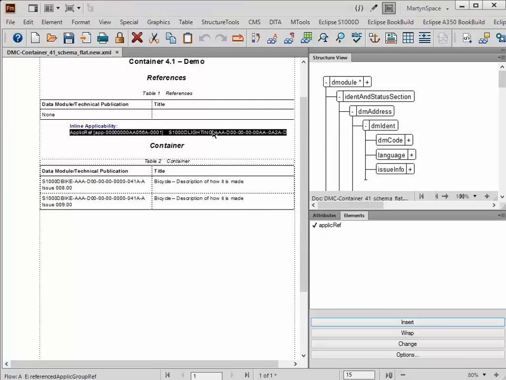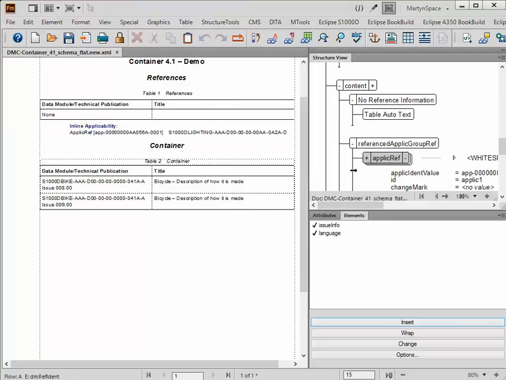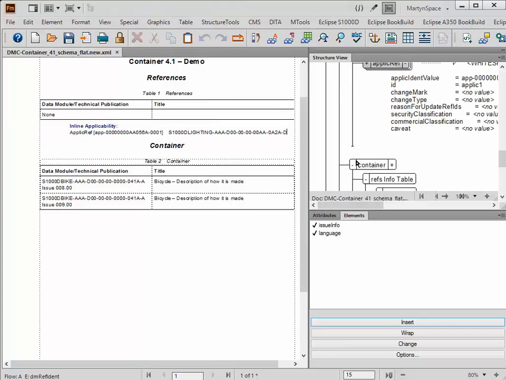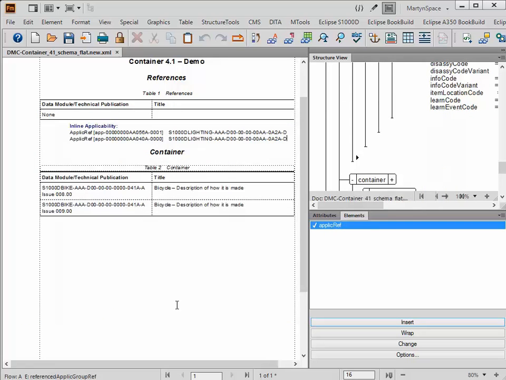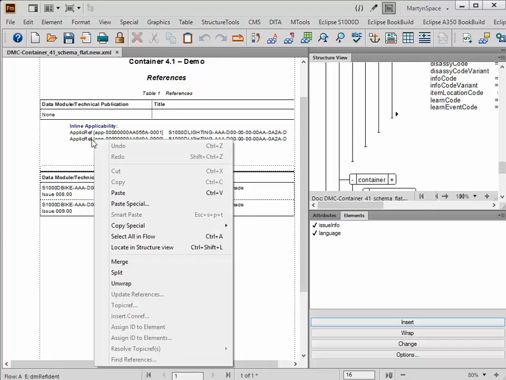So I'm going to put in another one now. What I need to do now then is to put an applicability ref on that one.